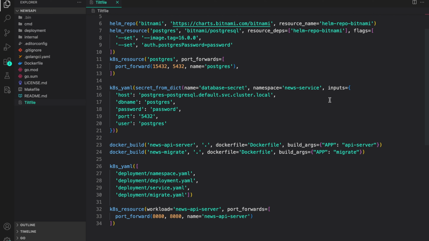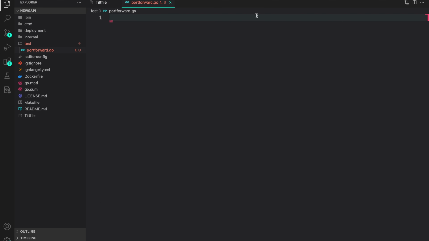For that, the first thing we need to do is write some code to create a port forward to a Kubernetes service. So let's create a directory called test. This will hold our integration test. Inside it, I'm going to create a file called portforward.go. I will call it package test. When we write our integration test, we will use build tags to target these tests. But for now, let's just proceed ahead and write the port forwarding code. If you don't know about port forwarding, I will add a link in the video description which will give you an idea of what is port forwarding in Kubernetes.